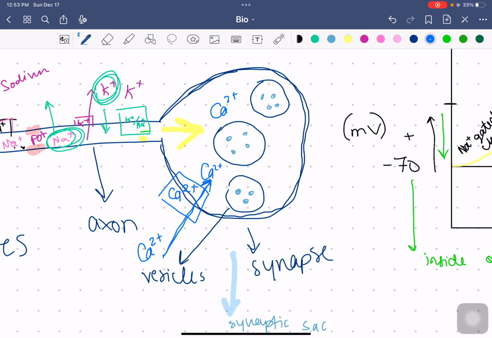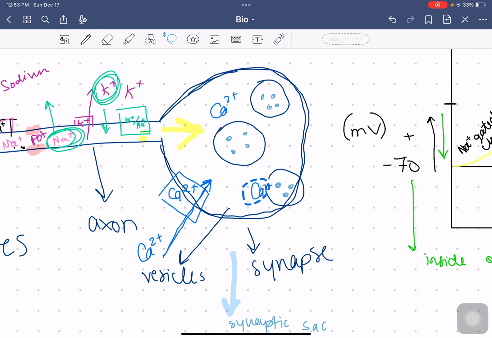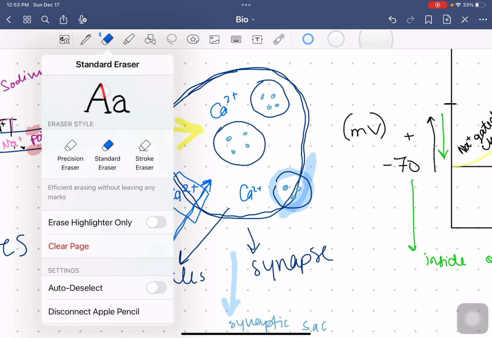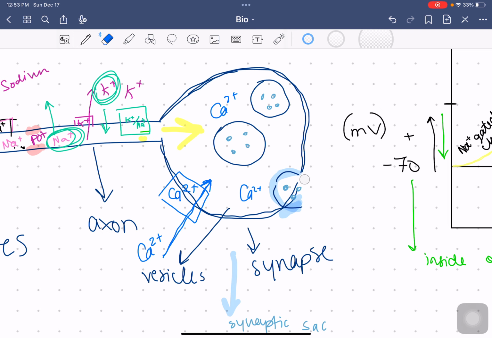They're going to start pushing these. So let's say this calcium is over here. It's going to go, hey, get out of my way, until it gets to the end. And once it gets to the end, what's going to happen is that the vesicle, remember we said it's made out of the same material as the cell membrane, is going to fuse with the cell membrane. And eventually, it's going to get these little neurotransmitters that are inside it, and they are going to come out of the synaptic sac. So we're going to have like a little empty gap over here right now.